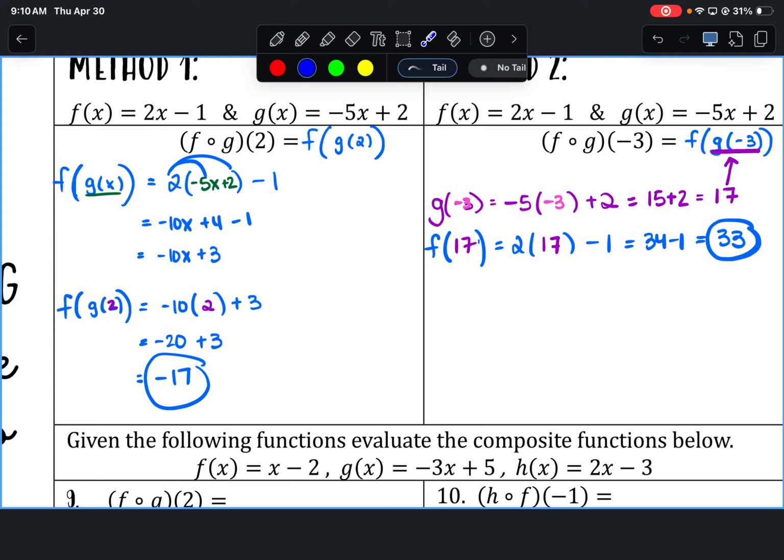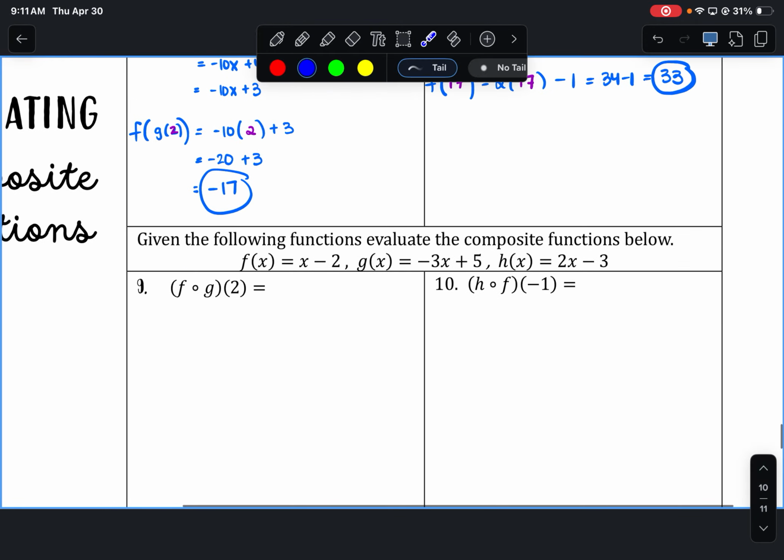Yes? On the test, are we going to need to know both of them? You pick which one you want to do. Yep, this isn't like quadratics where different types of problems have a better method to use. These both work every single time the same way. It's not like there's some problems that work better with one method or the other. They're both the same. It's just how we work them.